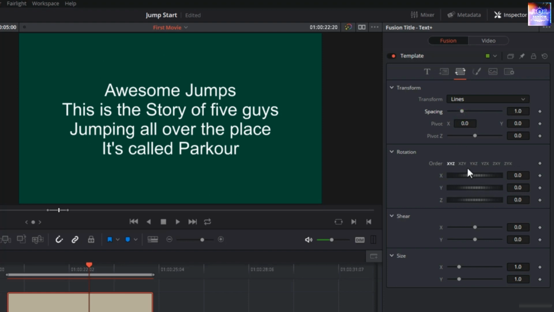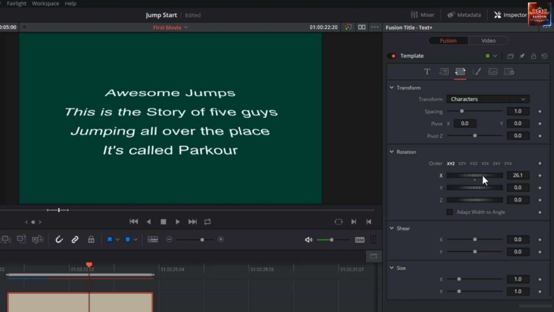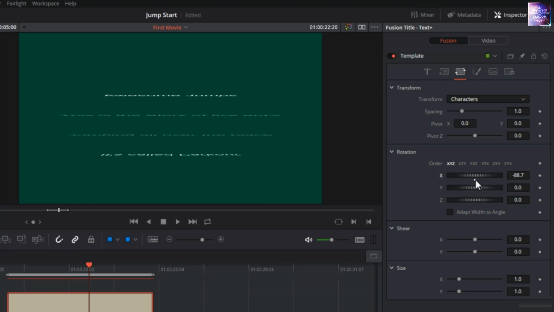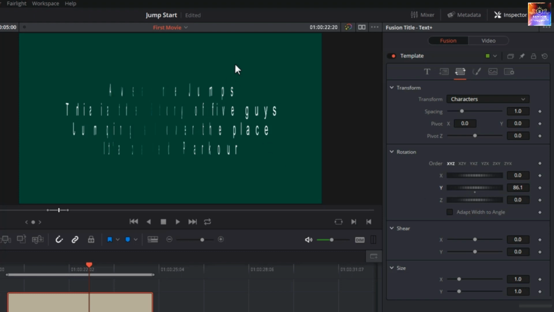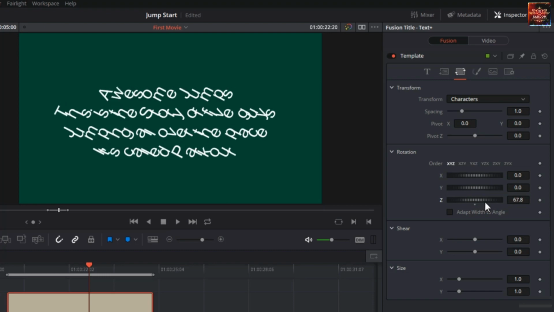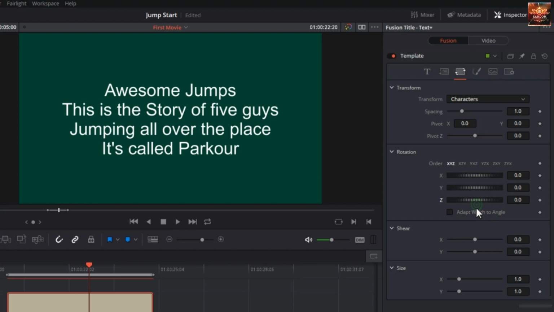Now, when you come to rotation here, the pivots, that's X, Y, and Z, will affect the rotation a lot. Let's go back to characters, and you can rotate the characters on their own axis. It's like there is an axis just flat here under the characters, and you're rotating on this X axis. Simple like this. When you come to Y, you will be rotating on the Y axis. I don't know if you can imagine a 3D axis here. If you go on the Z, it's going to rotate on the Z axis. That's the normal plane rotation that we always use.